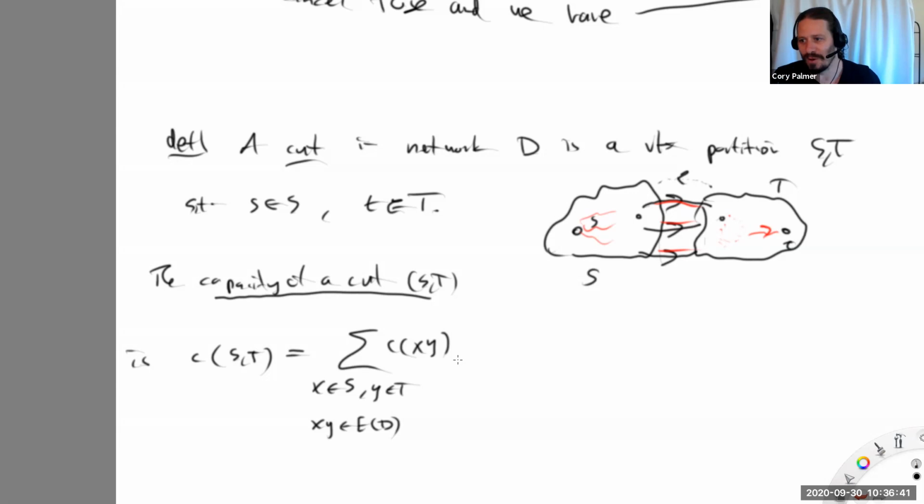Illustrating that is silly though, right? If you have no capacity on the arc, just don't draw it. So it's better to do this. I usually won't write this extra term here, so we'll just keep in mind that if there's a non-arc, then there's no capacity. Okay, and so we just observed that the value of any flow, even the best flow, is never going to exceed the capacity of a cut S, T, no matter what cut we choose.